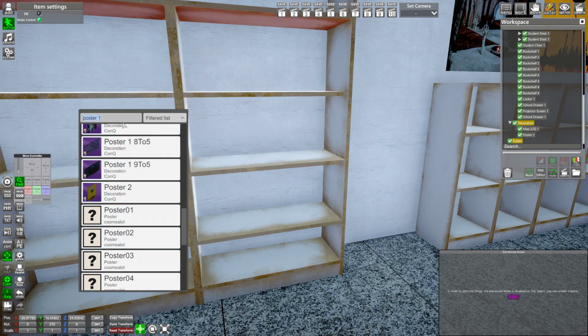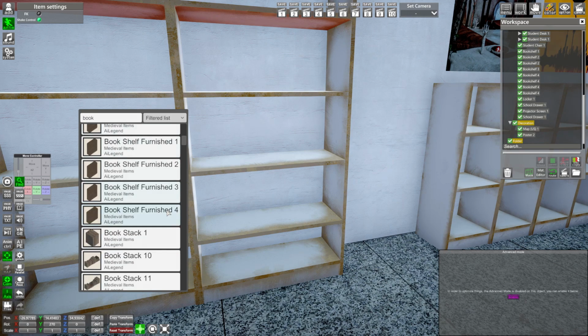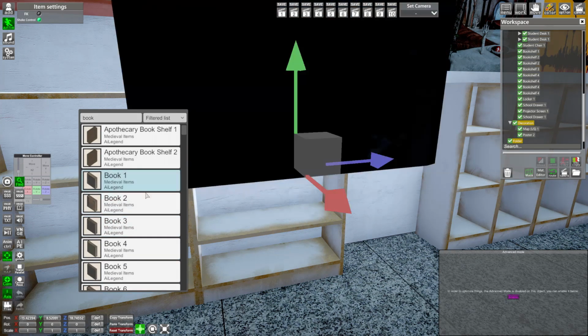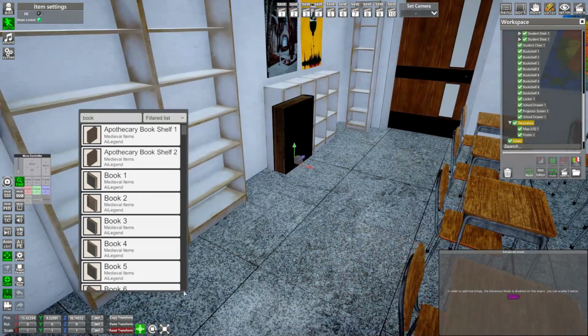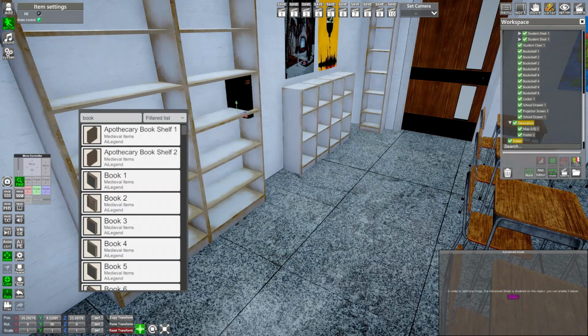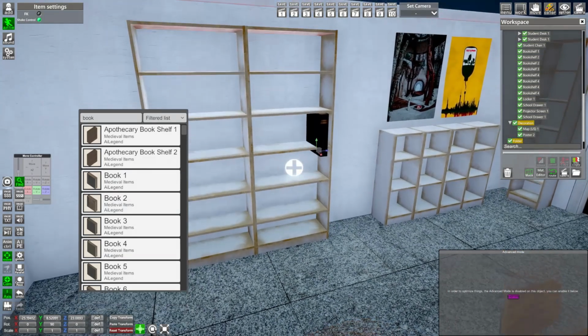Now some filling of the shelves. It will take some time, so just enjoy the music while we work on it. Those are not the most beautiful books, but remember, your government doesn't care about the education of your children.